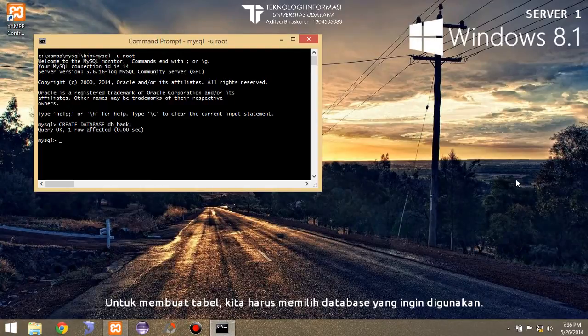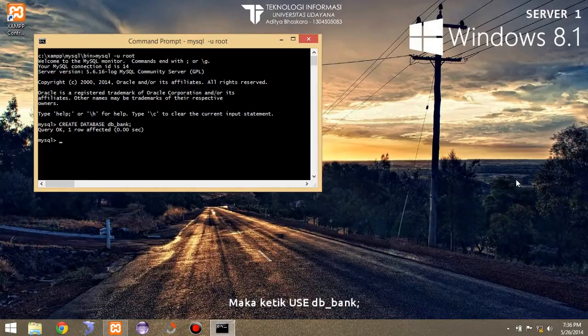To create a table, we must choose the database that we want to use. Then type use dbbank. Okay. Then we write queries to create the table.